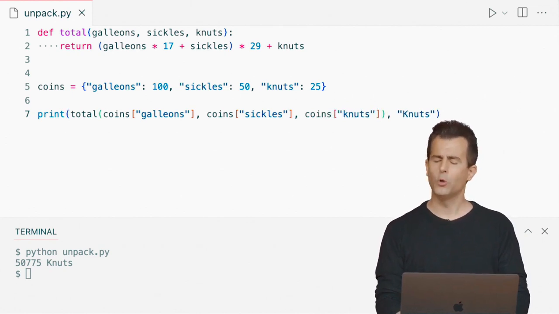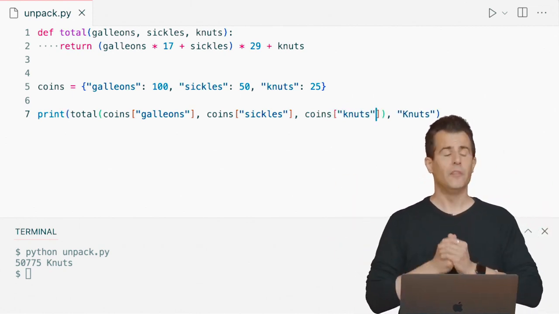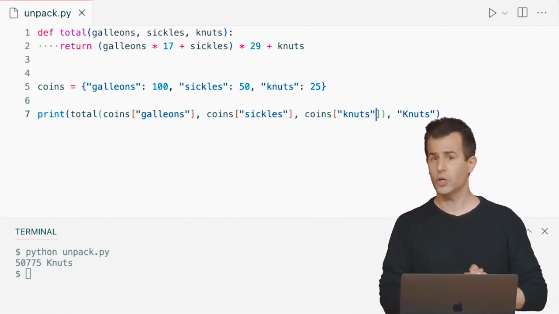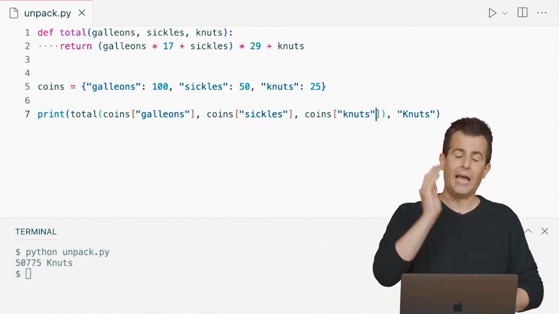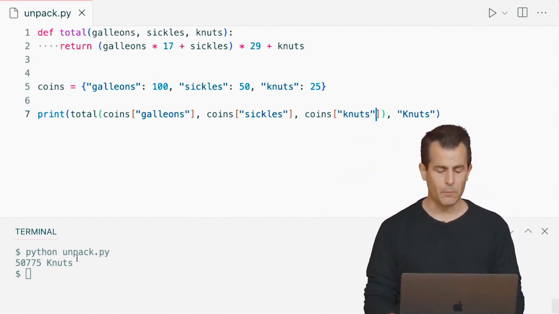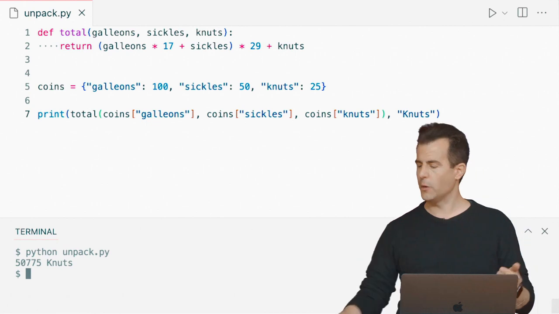So it's verbose again. This is not maybe the best road to go down, but we'll backpedal in a moment. This is just how, if you happen to have all of your coins stored in a dictionary, you could pass the galleons, sickles, and knuts into your function respectively. Let's make sure I didn't break anything. Let's rerun Python of unpack.py, and we're still good. Now, how could we get to a situation like this?